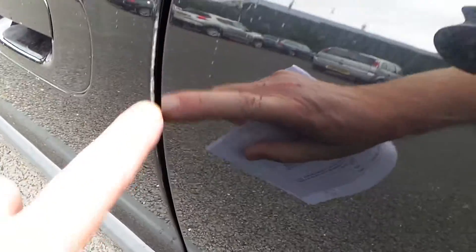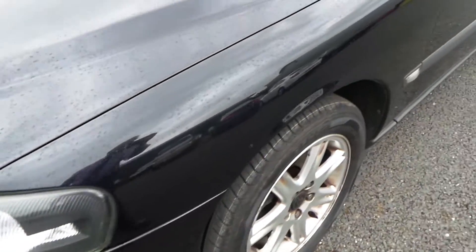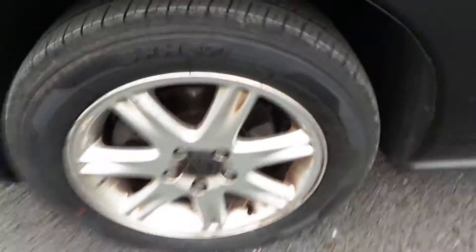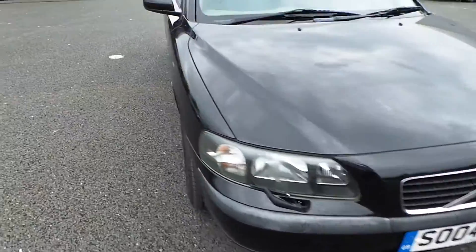Again, a small bit around the door area — the door handle looks good. Small little abrasions onto the nearside front wing, but again no problem areas to talk about — nothing that a good polish and scrub wouldn't help out. The alloy is slightly scuffed there, and again a new tyre is fitted to that one. So externally, the S60 is in good condition — nice colour, black.